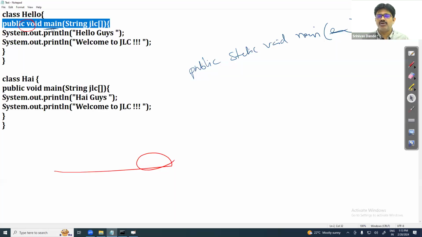For example, I'll do it like this. I'll make this static, for example. I'm making a show method, with the method name show.